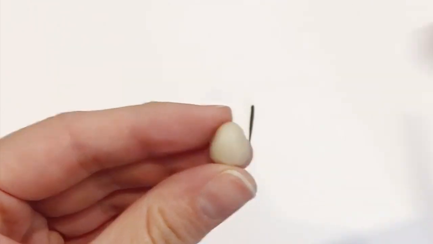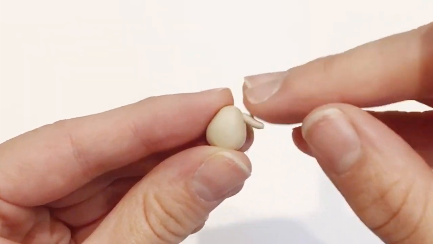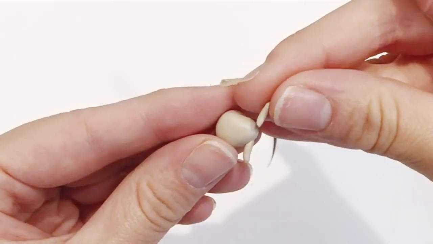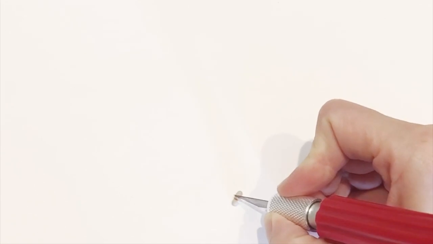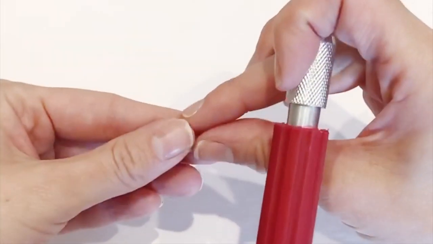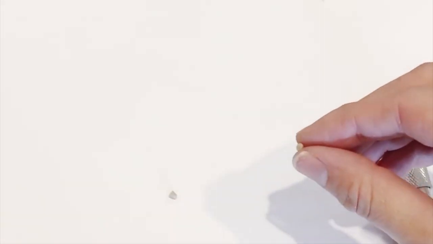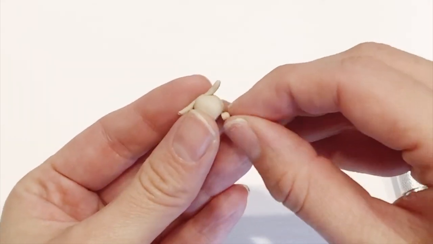For the body of the bear, I'm using a smaller piece of clay and I kind of rolled it into a slight teardrop shape. And for the arms and legs, I took some brown clay, rolled it to a long thin snake, and gently tucked them on the top part of the body and the bottom part of the body to form the arms and legs. Of course, I used a clay tool here to help smooth out all the edges.